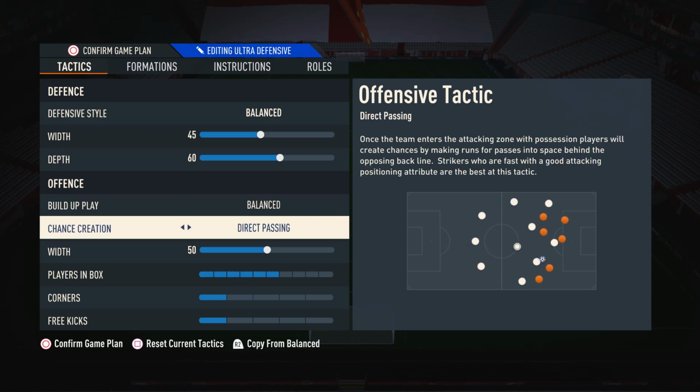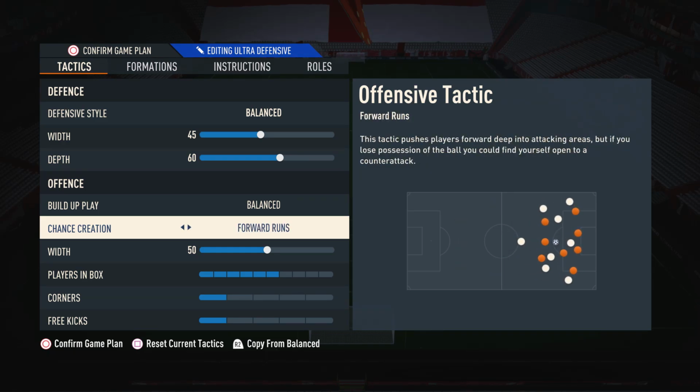Now moving on to chance creation guys, I do suggest you use direct passing. This is because it is the most meta in FIFA 23. The reason for this is your attacking players bunch up against the defensive players, so you're able to do like these really overpowered isolation plays. It also gives you really good movement, so you can get off the crucial extra pass, which is not present in other tactics. Not everybody likes direct passing however, so the next best option I believe to be is forward runs. Now this makes your players like push further into the box. It's like quite aggressive to be honest with you.